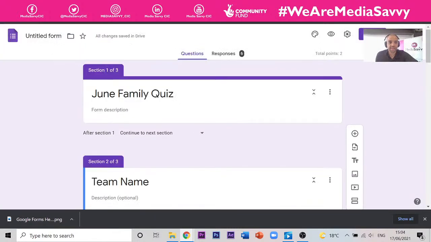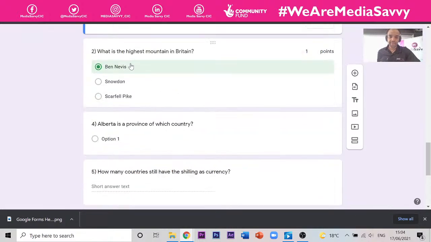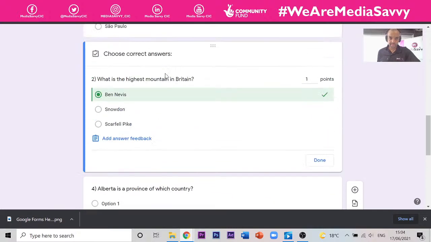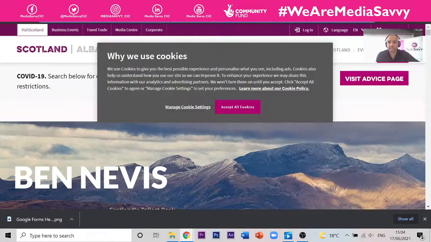So I'm just going to get rid of some of these preview forms. Okay, I'm going to change this. That's it. That's great. So Ben Nevis is the highest mountain. Yes, that's great. Let's see the feedback for the correct answers and the incorrect answers. So there's the information there on a new tab. We've typed in Ben Nevis, and we've got this link to this website.